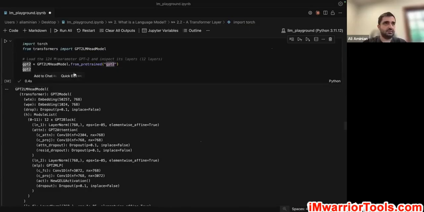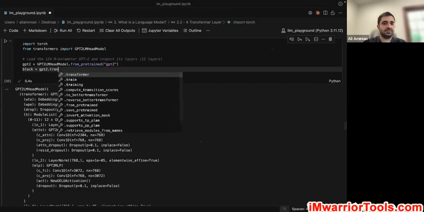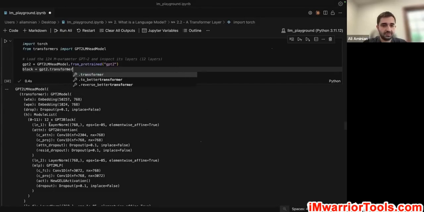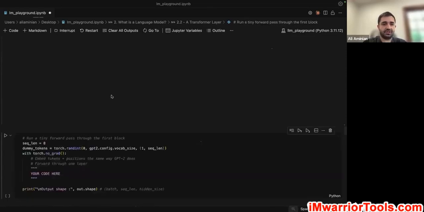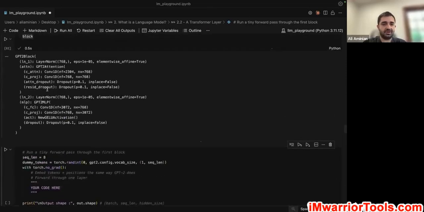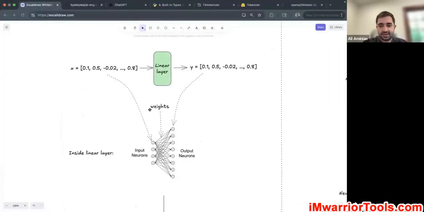We are going to stick to just, let's see, a block of the GPT-2. So block equals gpt2.transformer, which is here, and then .h, which is this module list, the first block. So now if I print this block, it would give me the first block of the transformer.